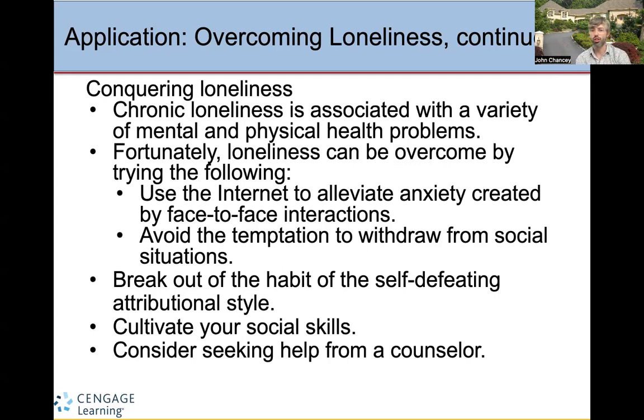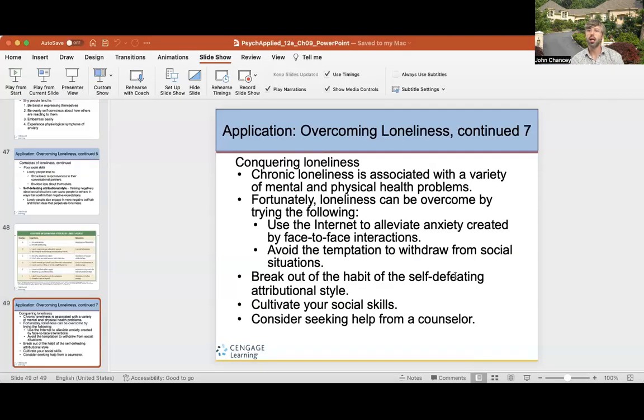Try to challenge those self-defeating attributional styles, those cognitive patterns. Maybe that involves going to therapy or whatever, but being aware of those and challenging those thoughts can go a long way. Cultivating social skills. Social skills are like a muscle. The more you use them, the more you practice, the better they get. And also consider seeking help from a counselor if it is leading to distress, to dysfunction, impairing life function. Then it certainly is something worth exploring with professionals in mental health.